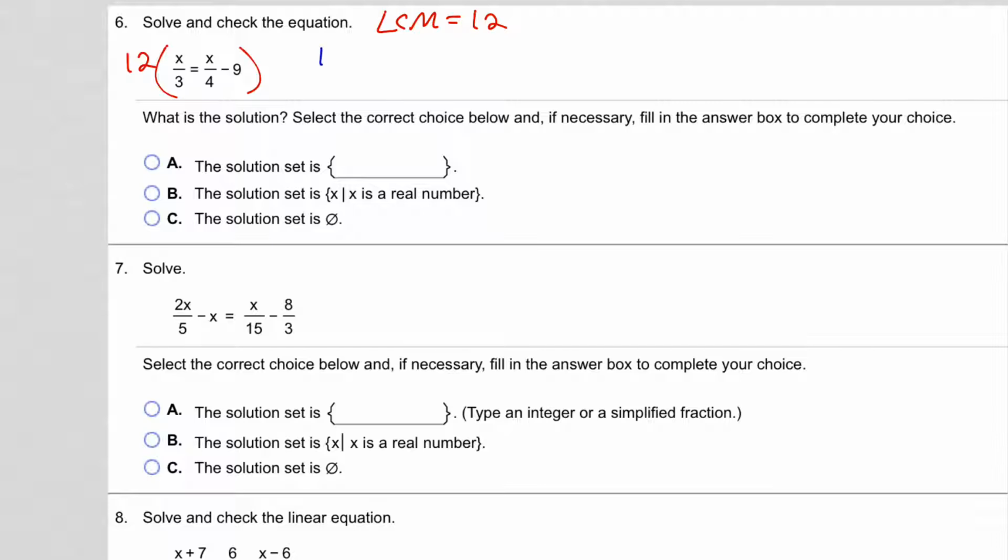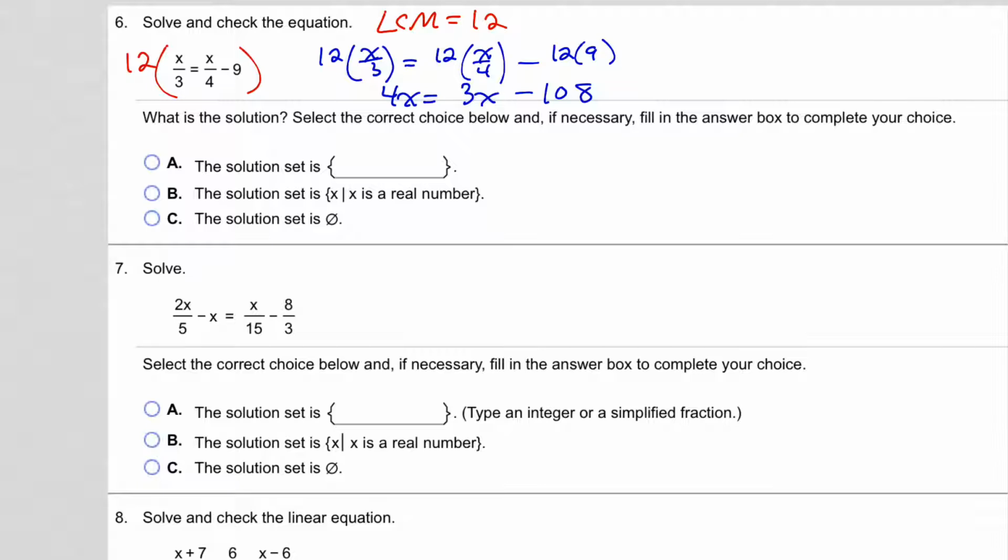So that is going to look like, it's probably easier to look at it when the 12s are next to every term. That's my opinion. Okay? And that way we can do the division. So on the left side, we have 12 divided by 3, that's 4. Then we have 12 divided by 4 is 3. And then we have 108.